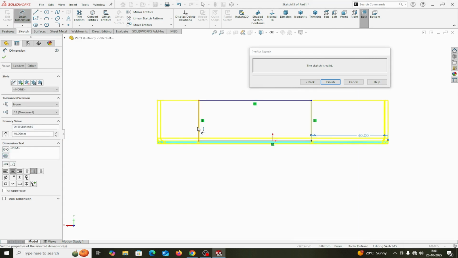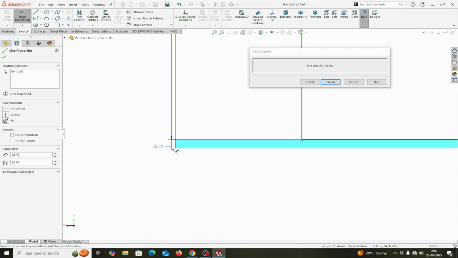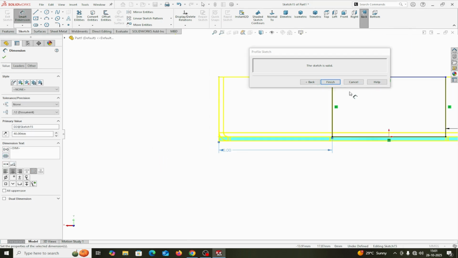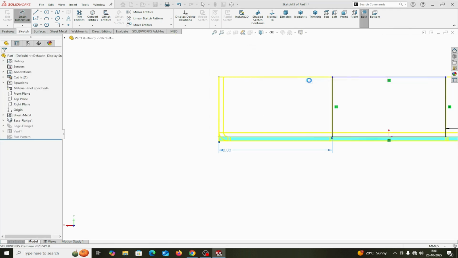This is also 40 mm. If everything is okay, you can finish it. Otherwise, I am going back.